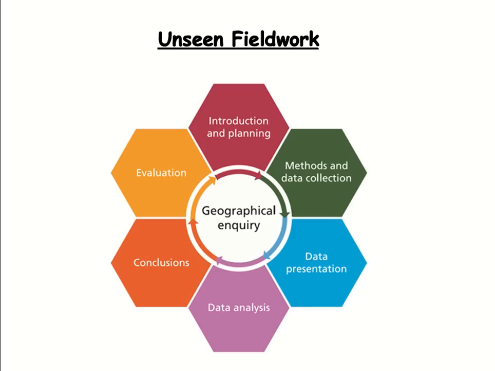Now, because it's unseen fieldwork, you're going to be asked to do these 6 things for another student's work. In other words, you might be asked to evaluate the methods they used. You might be asked to suggest why their data presentation was good or for a better way they could present it. You might be asked to analyze their data, or they might give you some data and ask you to form a conclusion about it.